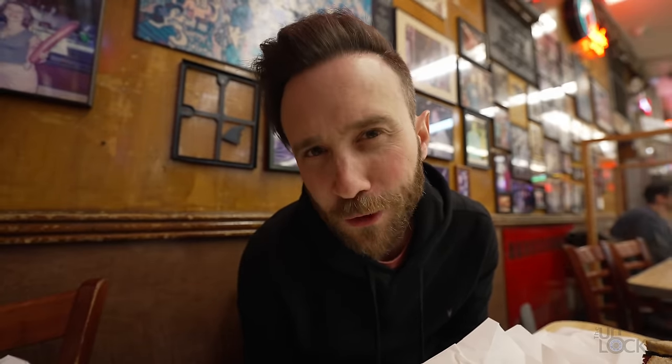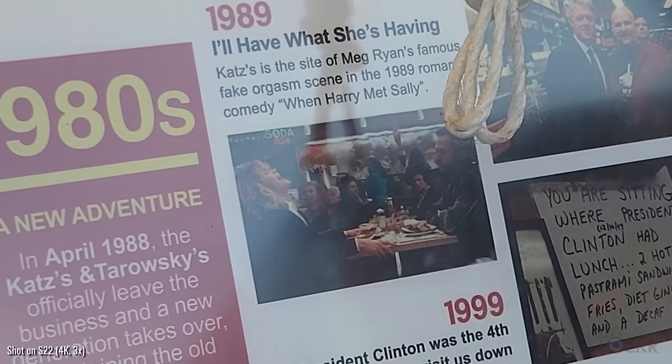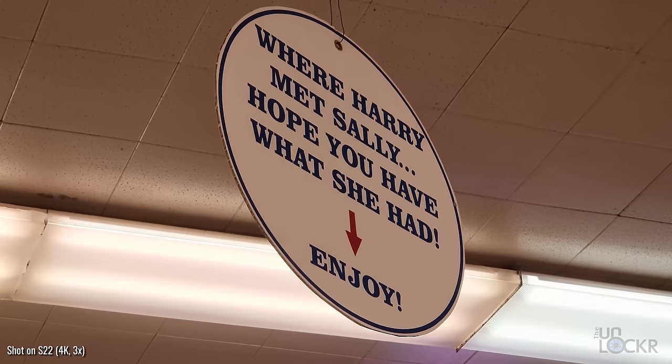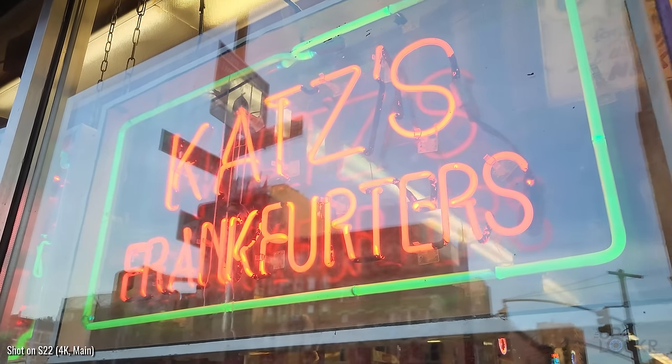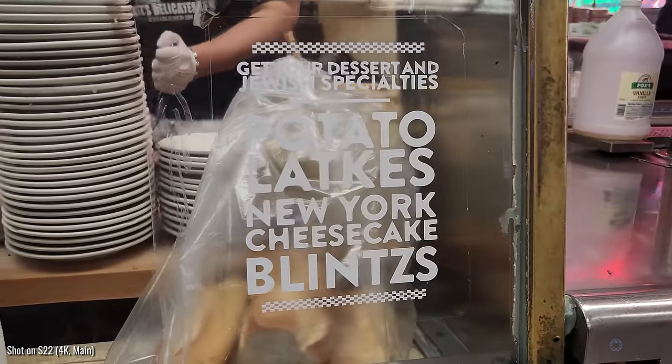Let's see how long we can keep the cat theme going. This is Katz's Deli, which maybe you've heard of. It's a famous delicatessen here in the Lower East Side, known for its amazing pastrami, which is traditionally piled very high on their rye bread with mustard. So good. The 1989 rom-com When Harry Met Sally was also filmed here — a very particular scene — and there's actually a sign above it to commemorate the scene. This place reminds me of my dad, because when he was in town we would always ride a bike over the Williamsburg Bridge from Williamsburg and then share a plate of pastrami with no bread — kind of our low carb, high protein meal after the workout. So it just brings back nice memories.